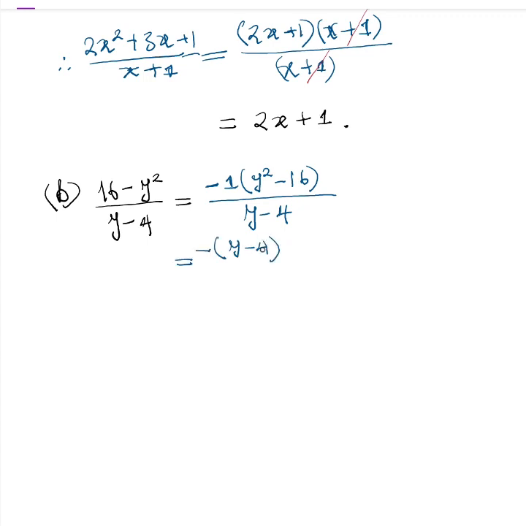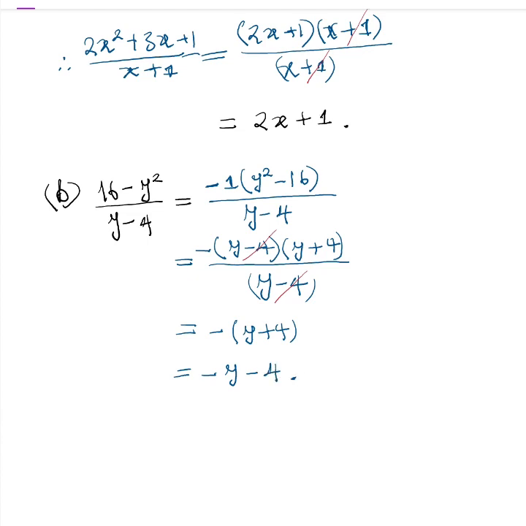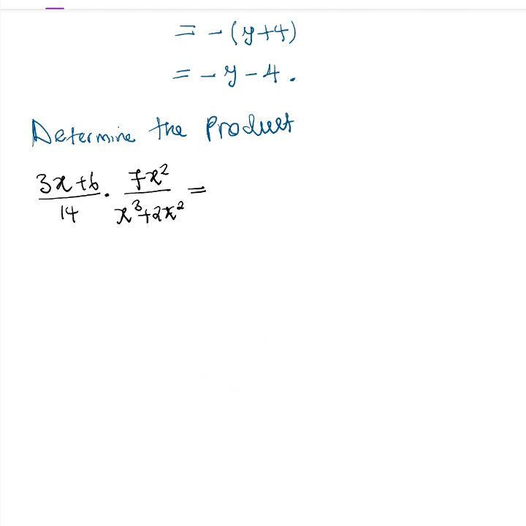We're just going to factor out -1. Okay. So this becomes negative outside, then inside we remain with y squared minus 16. You're just going to change the signs, because -1 multiplied by negative y squared is y squared, and -1 multiplied by 16 is negative 16. Now I can apply the difference of two squares in the numerator. So this is the same as negative outside, y minus 4 multiplied by y plus 4, everything divided by y minus 4.